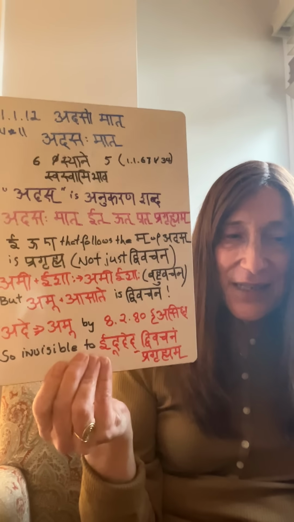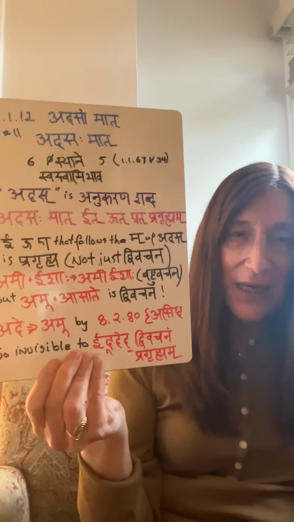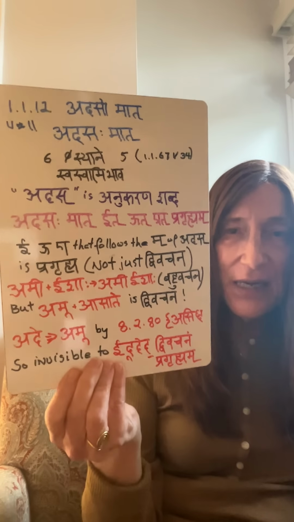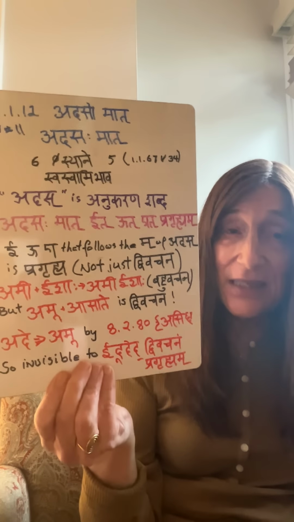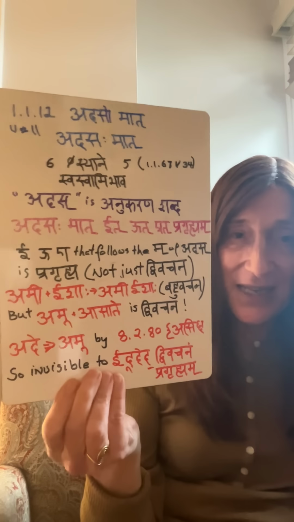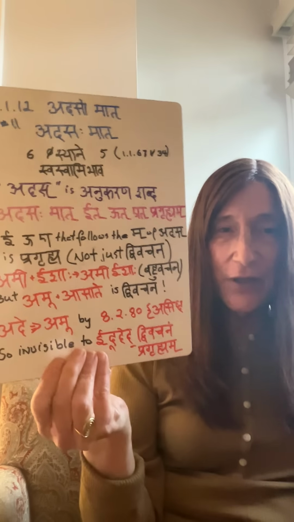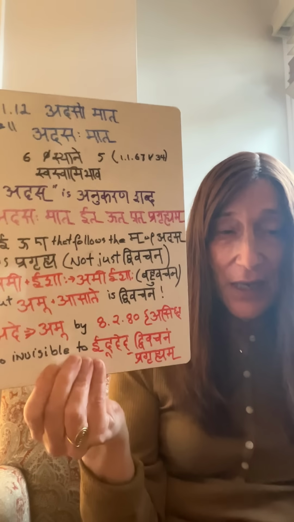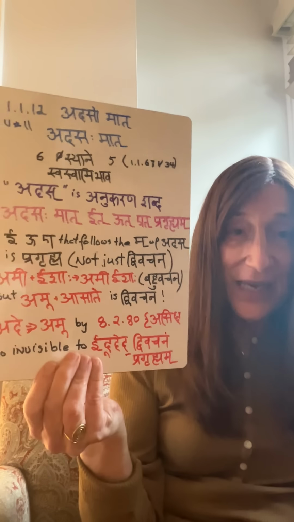Well, adas is an interesting form in itself because it's what's called an anukarana shabda, and it stands for itself, meaning the sound adas, not the meaning of the pronoun. It's the sound adas, and the sound adas is a way of describing all of the forms of the pronoun adas. As an anukarana shabda. So now we have a little bit better way of thinking about what it means for the pertaining to adas.